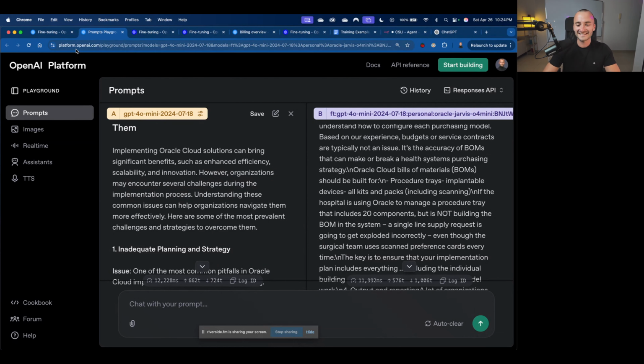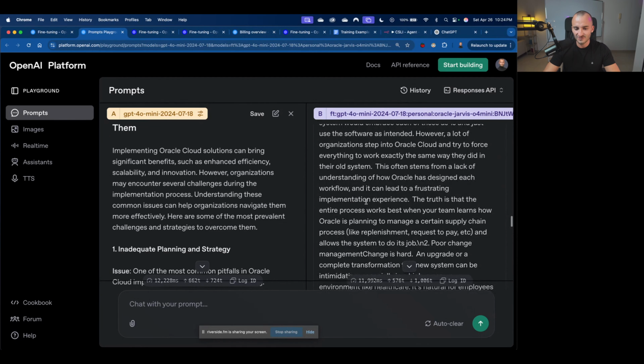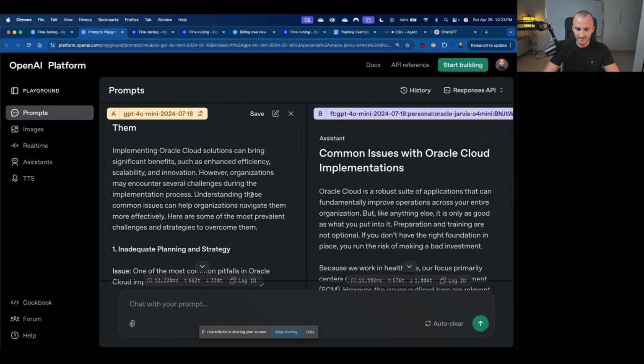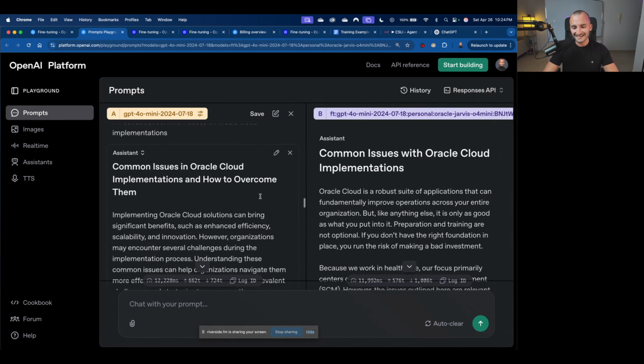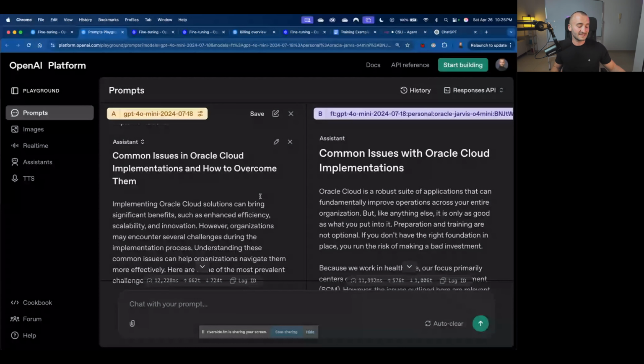So this is just to show you guys the differences that your training created, because this is the same model, right? You can see the difference here and it is tangible immediately, even though I didn't give it enough training data. And even though I didn't give it a specific prompt or a great idea, I just gave it a random idea: common issues with Oracle Cloud implementations. Right? This is super basic, so it doesn't have more information. It just understands the topic differently from my perspective, and it writes like I would normally do.